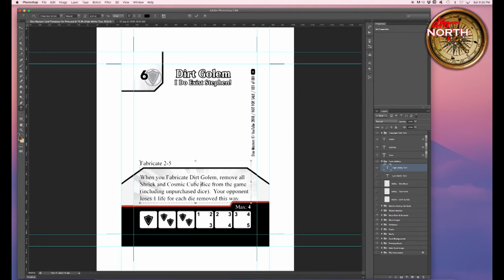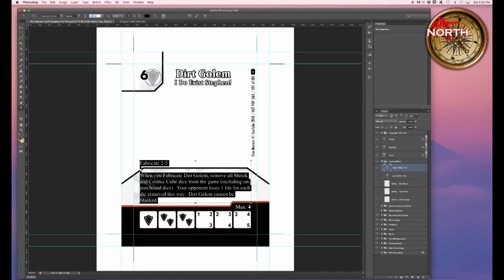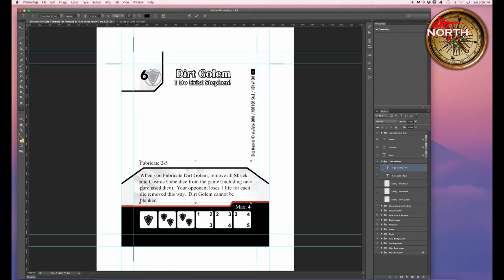It's a little bit below what's visible, so what we need to do now is actually shrink the size of the text. So just select everything, and I use Command A, Control A, whatever you got there, and you're just going to shrink the text till it fits nicely. So we're just going to make a few more little changes here. So we're going to add in any unpurchased dice. That was more of a formatting thing than anything. I don't like little hyphens on the text box, so that's just a personal preference.